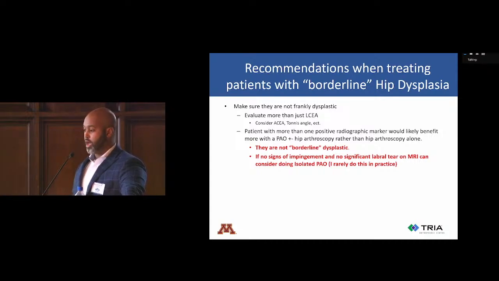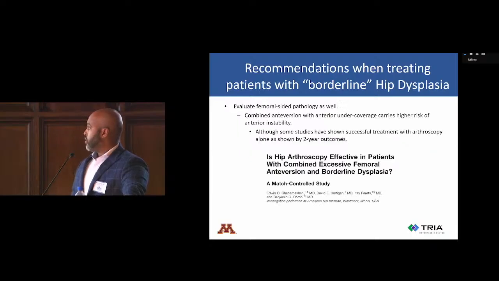We do a lot more rotational assessments now than I may have early in practice. So we have a low threshold to do a femoral derotational osteotomy and/or tibial, depending on their profile. There are some studies that do show that sometimes you don't necessarily have to do any other concomitant rotational osteotomies in patients with high femoral anteversion, as evidenced by this paper out of Ben Domb's group. That's something that we look at a little bit more.